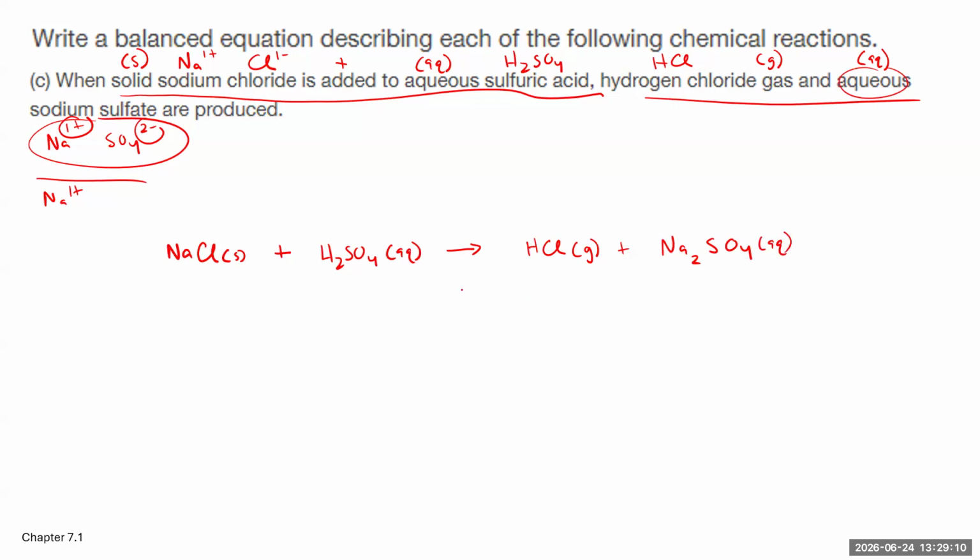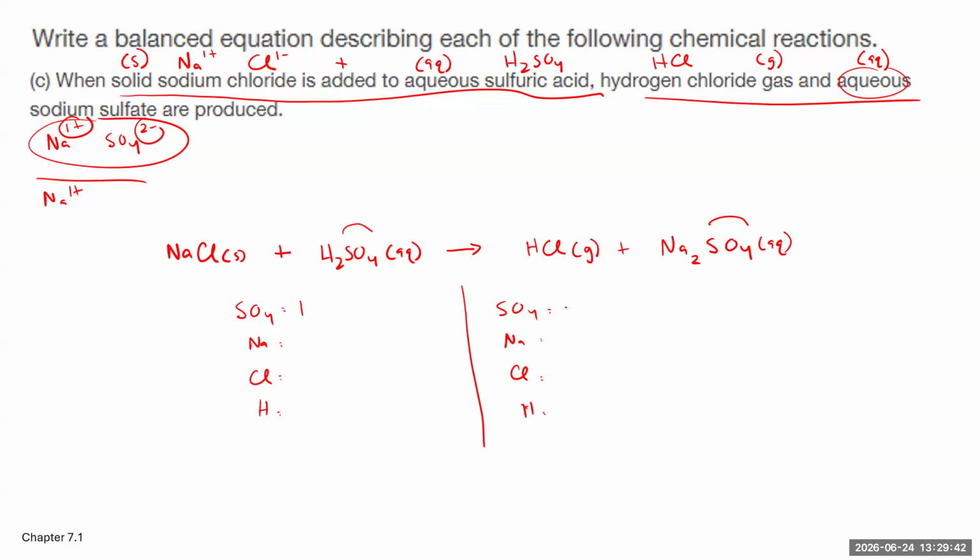All right, now we have to balance. Inventory on both sides. Since sulfate is the same on both sides, we're going to keep those together. SO4, SO4. We have sodium, we have chlorine, we have hydrogen. Again, we're just doing inventory. Again, we're going to follow the rules in the last subtopic.